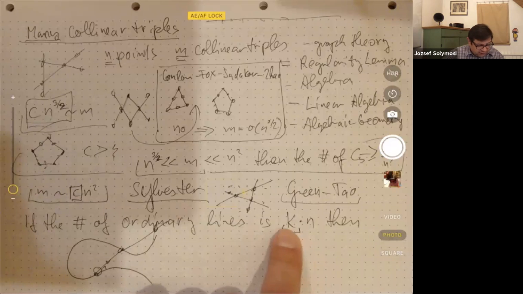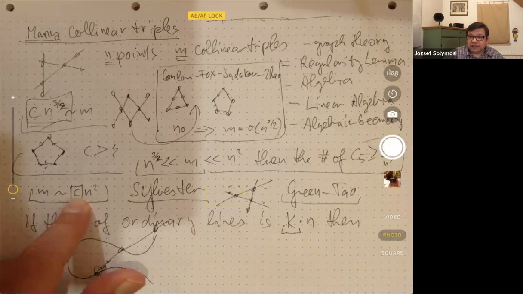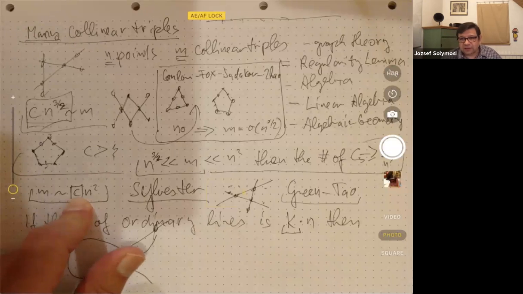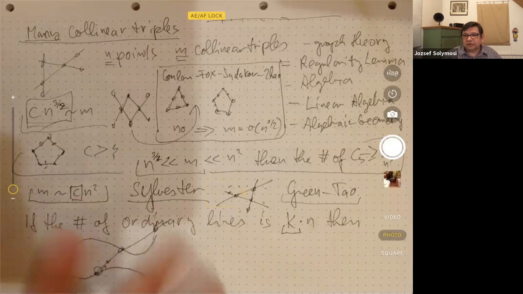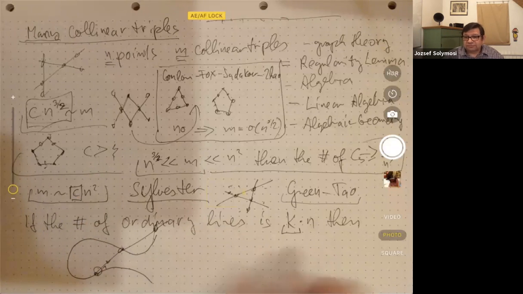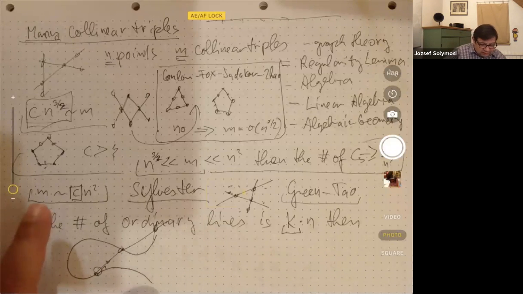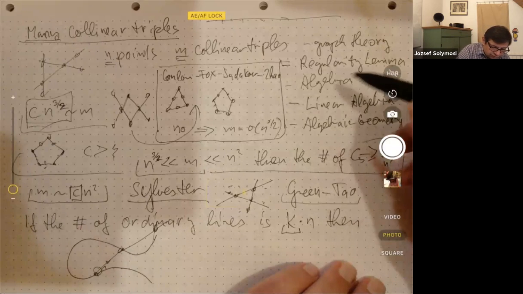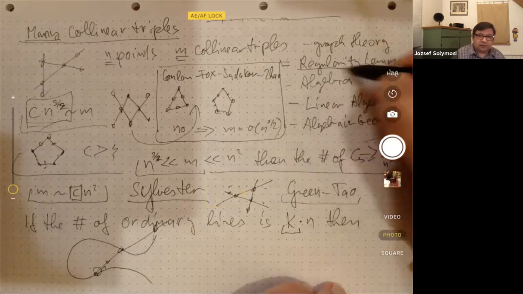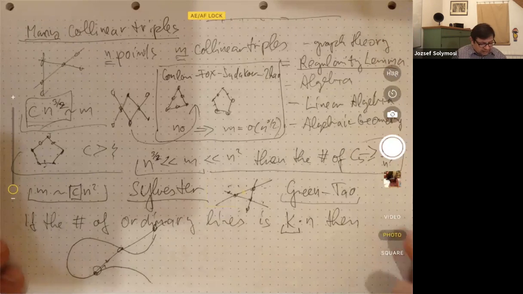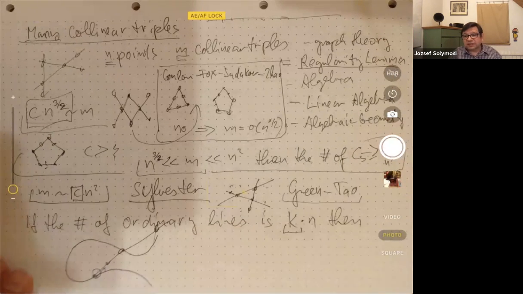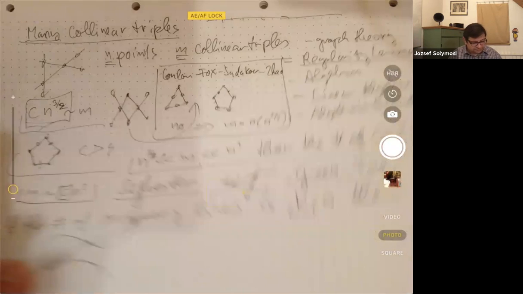And if you have a smaller c here, then suddenly you know nothing. The question is, maybe you have 10 points on an elliptic curve, maybe. Nobody knows, so nothing. Well, almost nothing. I can show you, using a classical regularity lemma, that at least there are triangles. But even this statement is absolutely non-trivial.